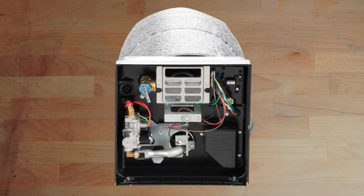Anode rods are sacrificial rods that we put inside of Suburban water tanks to help prevent corrosion in the tank. Dometic water heaters do not have anode rods, so if you have a Dometic water heater, this guy is not your culprit. But for all of my people with Suburban water heaters, you may want to look into upgrading your anode rod.